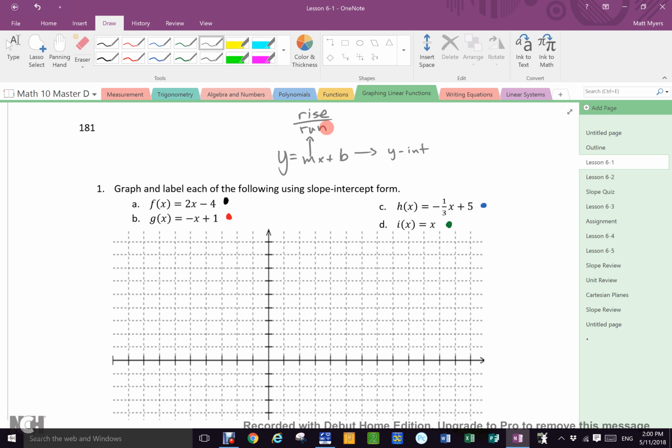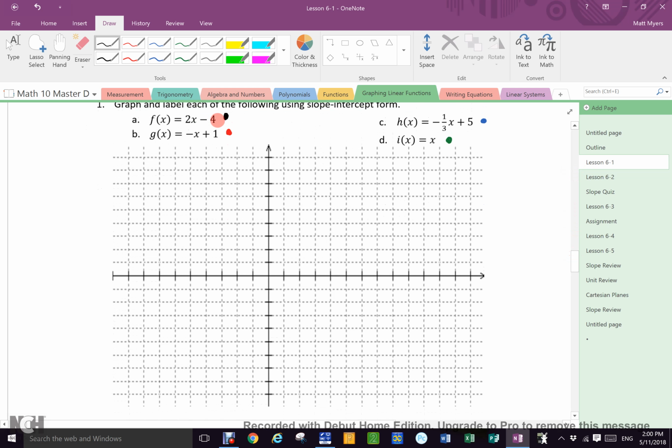So where am I going to put my first black dot on this graph? At the y-intercept, which in A is what spot? -4. 1, 2, 3, 4, and there I'm going to put a black dot. Now, I can't have a line with only 1 dot, can I? It's not a line. I got to have some dots to connect, right? Do I have a set of instructions for how to move away from this black dot? Yes, it's the slope. What is my slope? Rise over run. Since my slope in black equals 2, what's 2 really? How should we really write 2 if we were being totally technical?